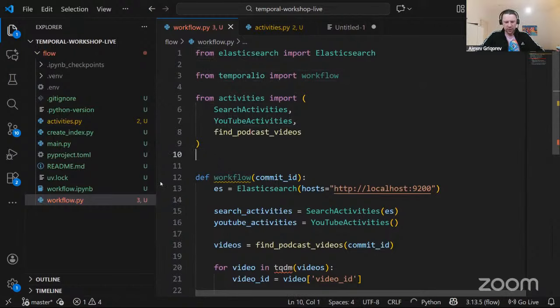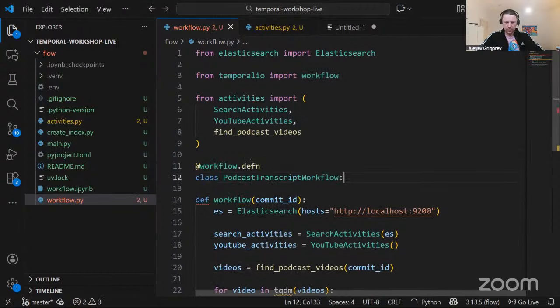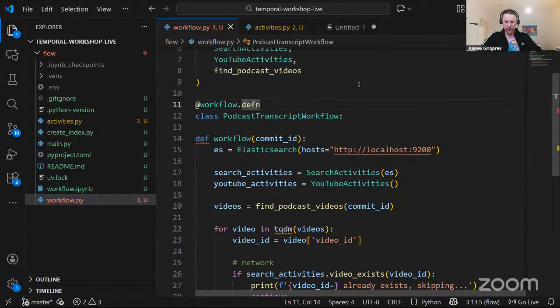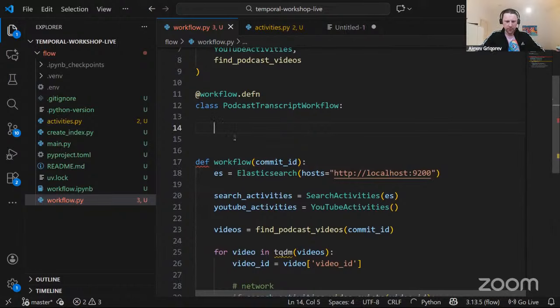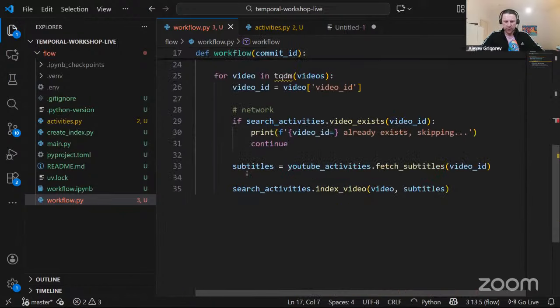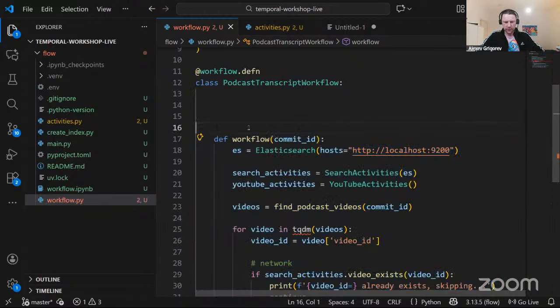Then we need to create a special class. So this would be what is happening? Yeah, okay. Yeah, I think my Copilot is trying to take over my computer. So here we need to create a class, which we annotate with workflow definition. And inside this class, we need to have a method, which we annotate with, I wonder if, yeah, workflow run.